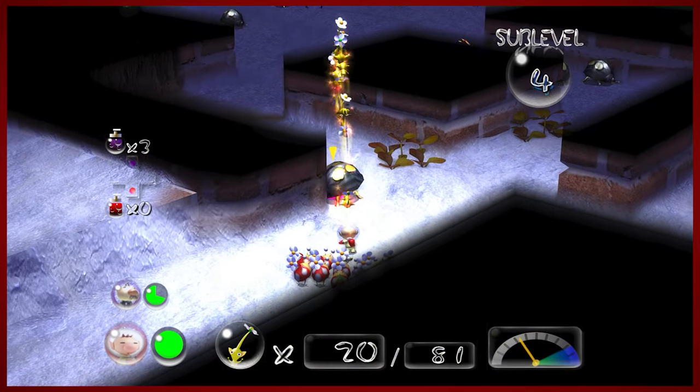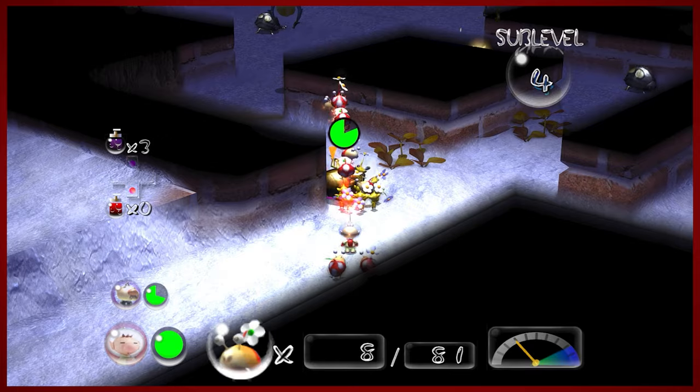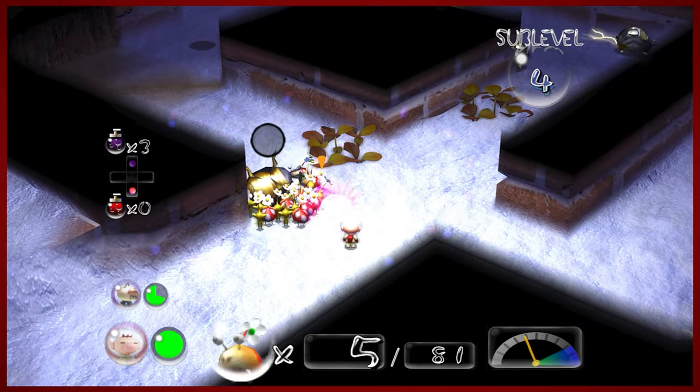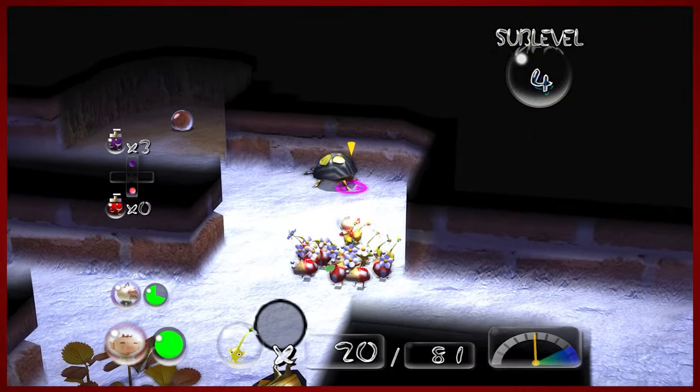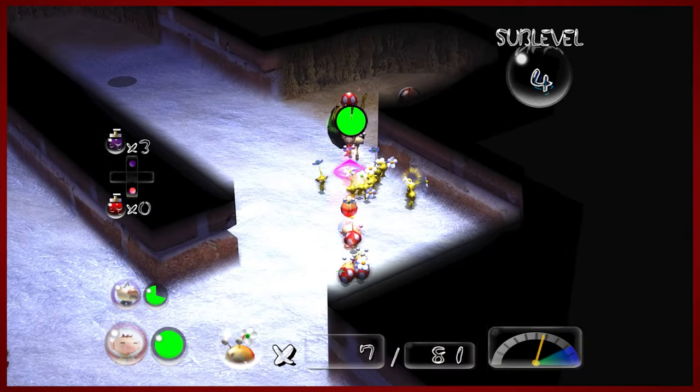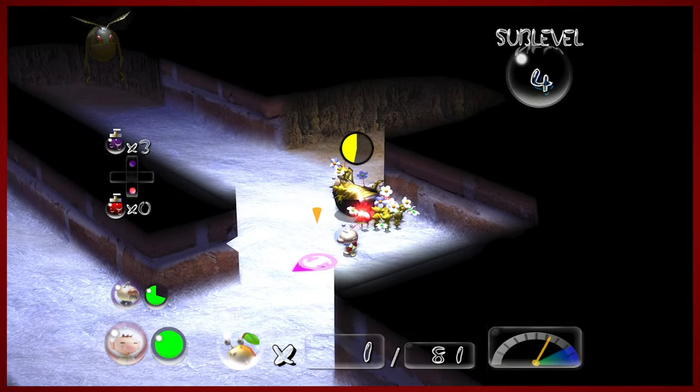So first things first, obviously, you're gonna wanna flip the anode beetle over and then you dogpile on it. Dead. Same thing over here. Once again, if you remember, the anode beetles aren't really dangerous unless they can connect.